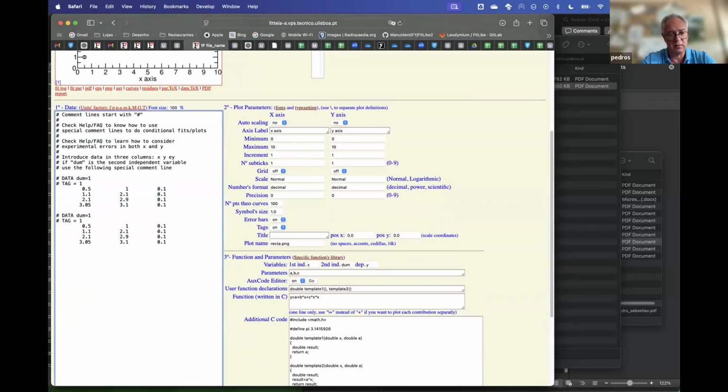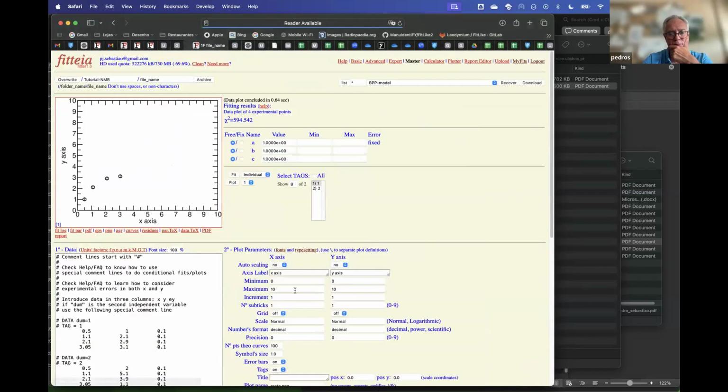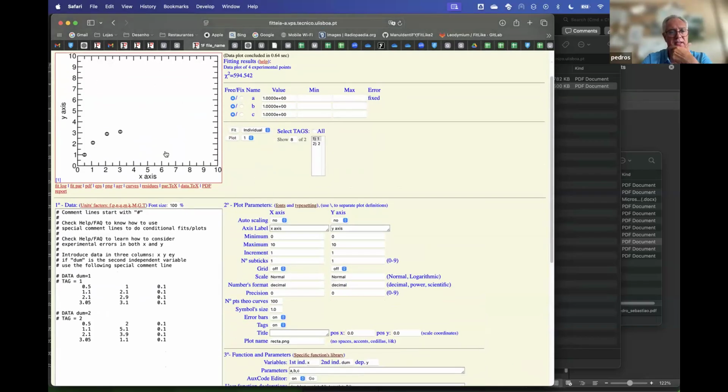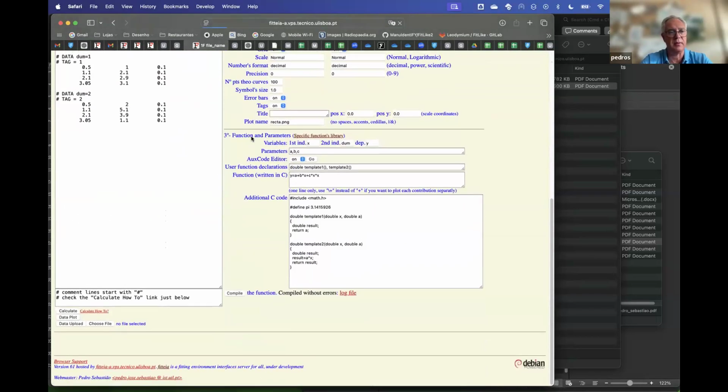But I didn't explain before that I can here create more than one data set. Let's say this is 2 and this is tag 2, and I have different numbers here. I can put 2, 5, just to make them different. 3, 1. So I can data plot. You see, I have two data sets. I see only one plot, but I have here a possibility to select from these blocks which ones I'm going to see. And now I select 1 and 2. And if I data plot, I will see both of them.